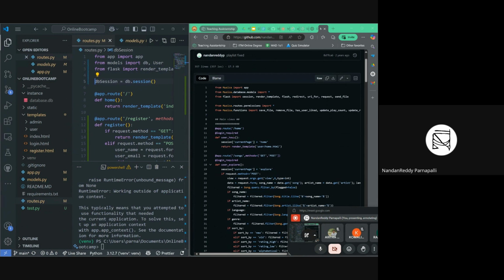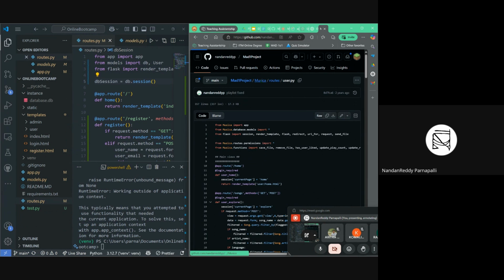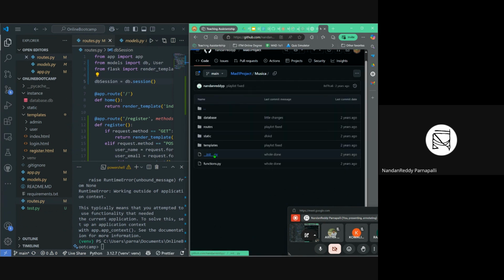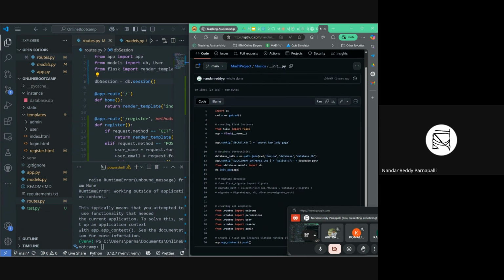And after that, running these things in the main app, __init__.py, import os, after creating the app, secret key, and connecting database configuration.